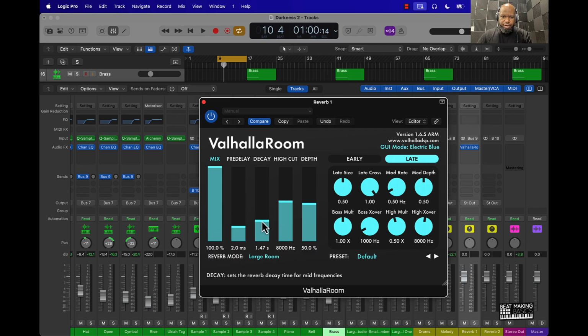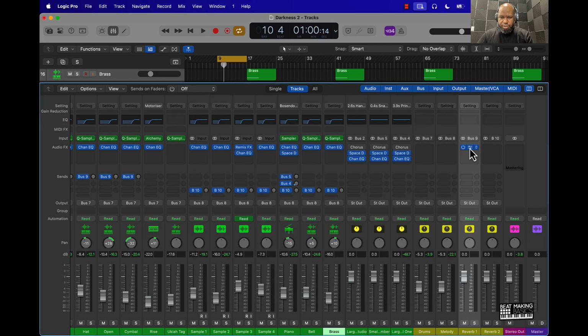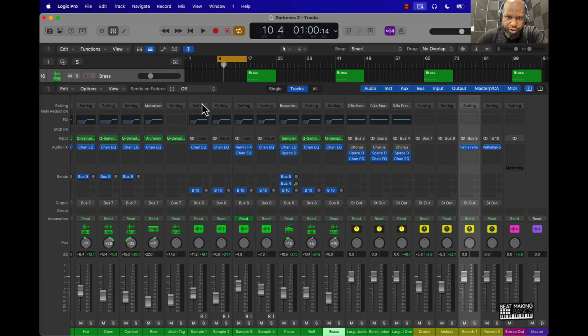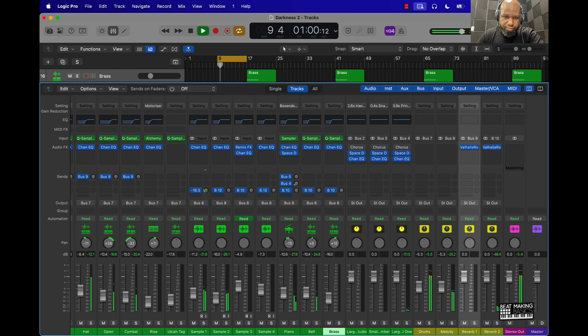You would just adjust the parameters based on how you want each reverb to sound. Then you can come over here to the actual sends and push reverb on each one as you see fit.